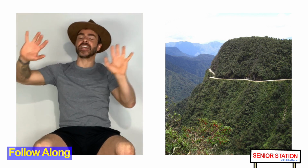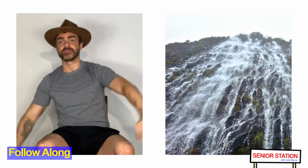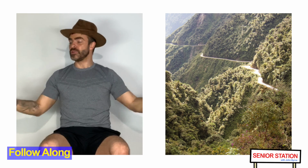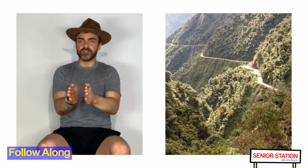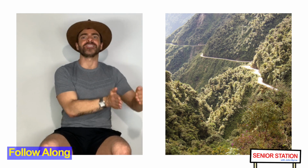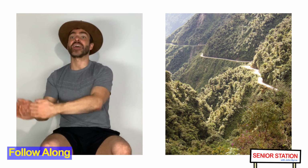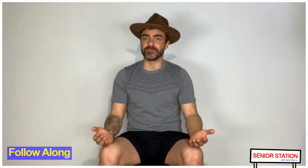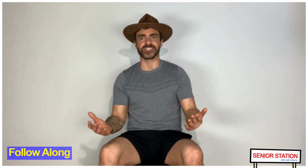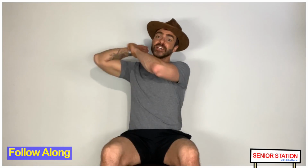We see cascades curving down the rocks on the mountain. Feel the water cascading. And take your two hands and put them together. The road is very, very narrow. And be the road wrapping around. That's right. This road was built by Paraguayan prisoners during the Chaco War in the 1930s. They had to dig into the mountainside. Dig with me.